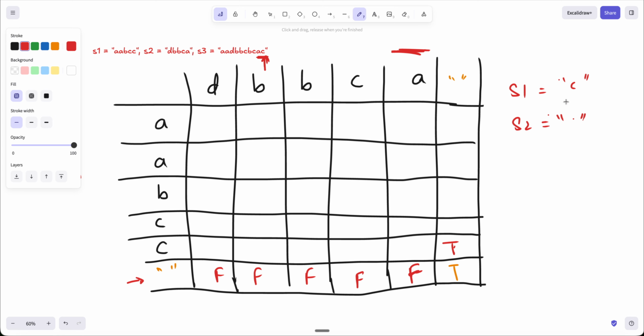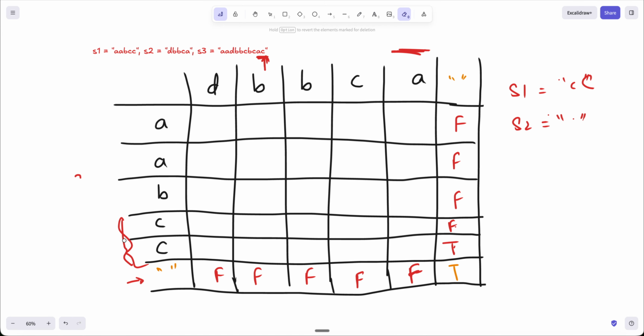Now I take CC because these are the two characters in this particular cell, and this is empty. Is it possible to get CC in the last two characters of S3? False. Anything apart from this will be false, because if the order is broken once, all the order will be broken for empty string versus the rest of the strings, right?